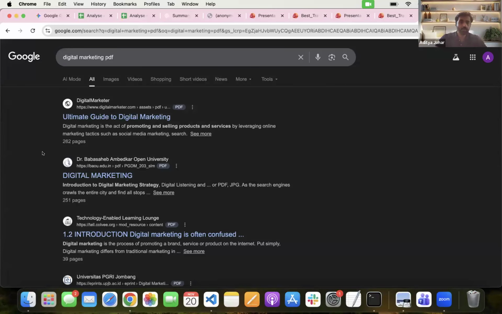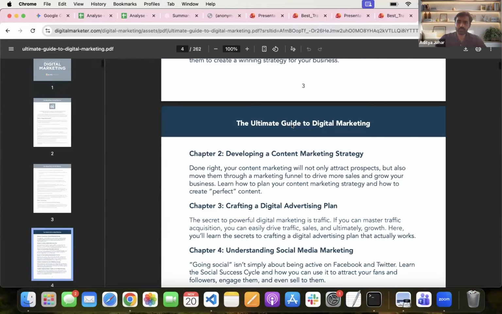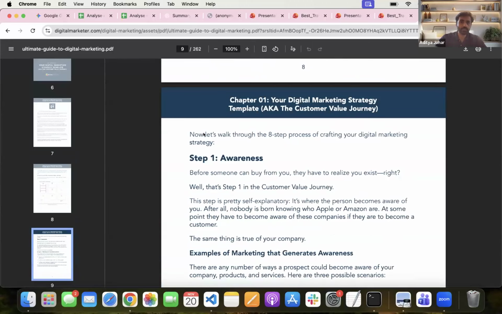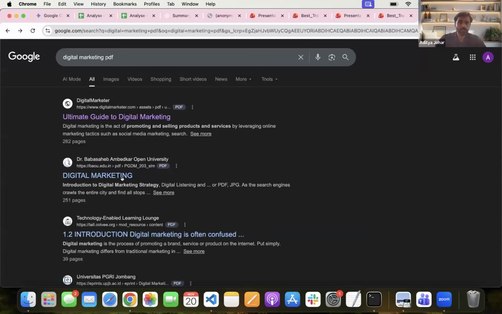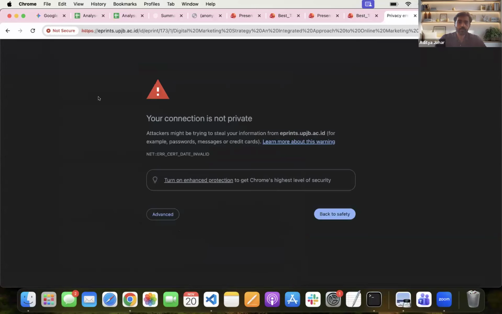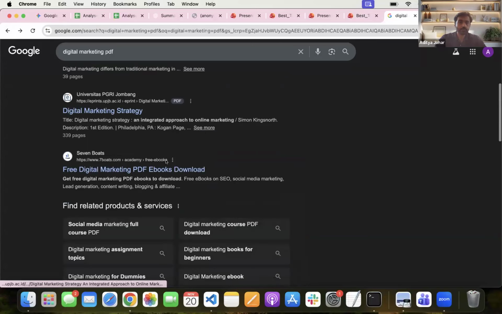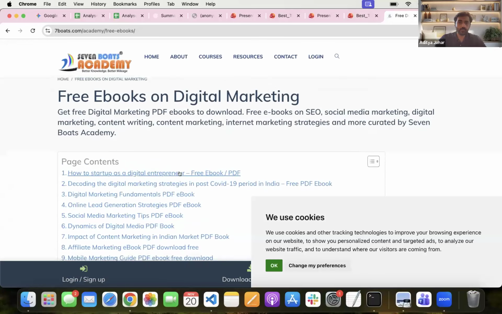So we've got, let's see, ultimate guide to digital marketing. Okay, this is a very huge PDF though. It's too big. It's probably not, the model won't analyze this. Let's look for another one. Let's look for something smaller.